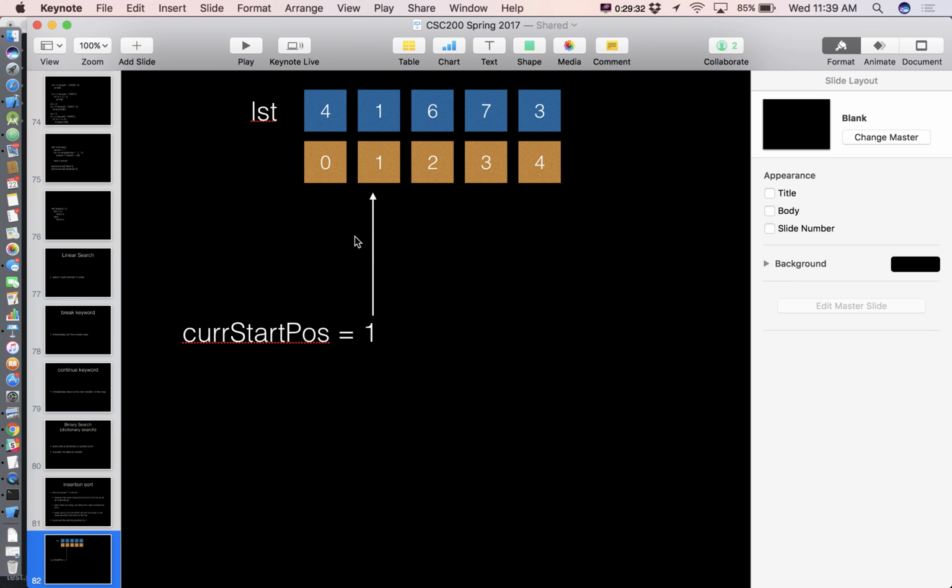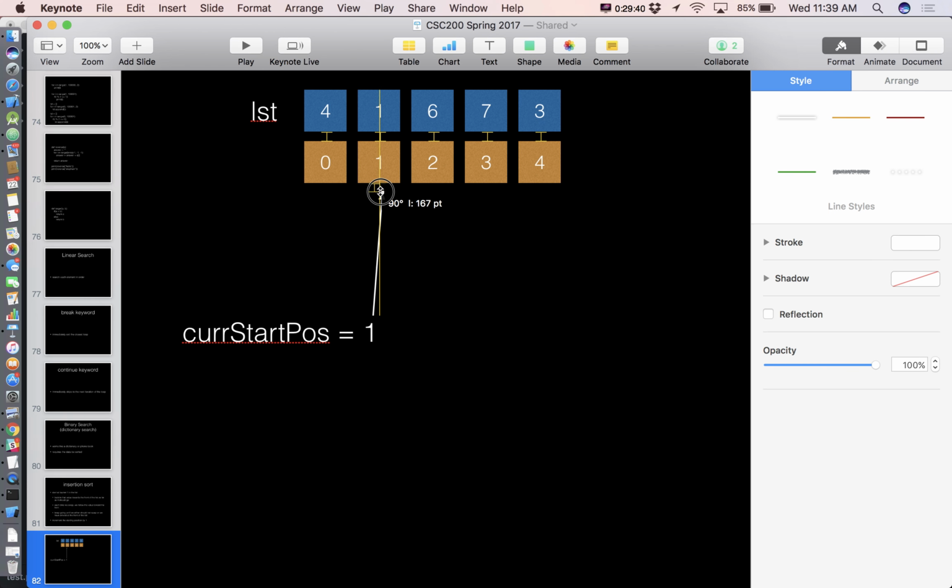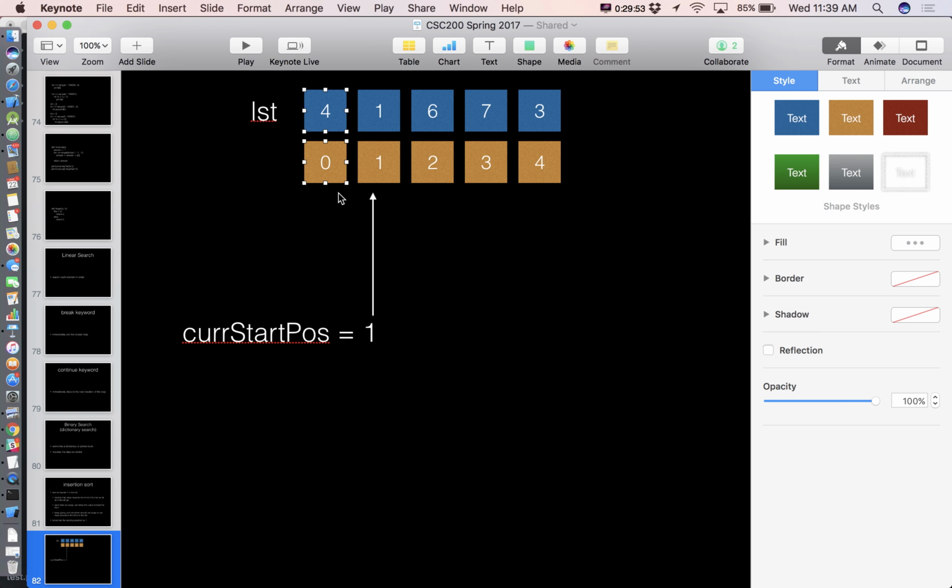All right, so now we ask the question. We're going to introduce some more variables to the solution as we start seeing a necessity for them, okay? So I'm sitting here at bucket one. First of all, am I at the beginning of the list? Really what I'm saying is, is there somebody before me in the list that I can compare myself to? The answer is yes, this guy's here, right? So I'm not at the front of the list. I have somebody else I can compare myself to.